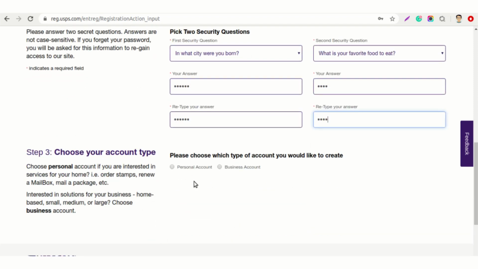If you want to create a personal account, then you can simply choose a personal account which will be used for your personal parcels, or if you want to send someone a parcel or something like that.